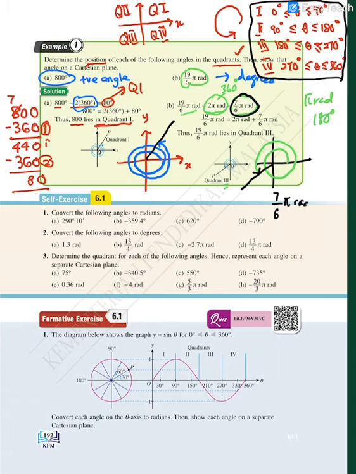7/6 pi radian. Okay, formula dia tadi darab apa? 180 per pi. Okay, so, we can simplify pi and pi here. And then 180 divided by 6 is 30. And then 7 darab 30, 210 degree. So, bermaksud, actually, okay, 7/6 pi radian ni adalah juga bersamaan dengan 210 darjah. That's why teacher tahu dia dalam kuadran 3. 210 kan duduk dalam kuadran 3 ni.